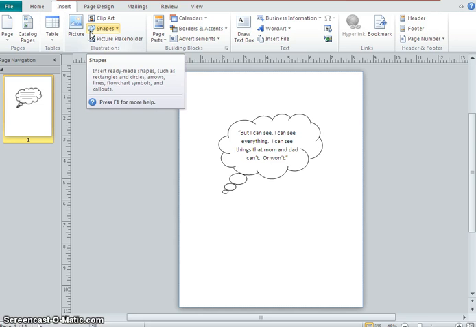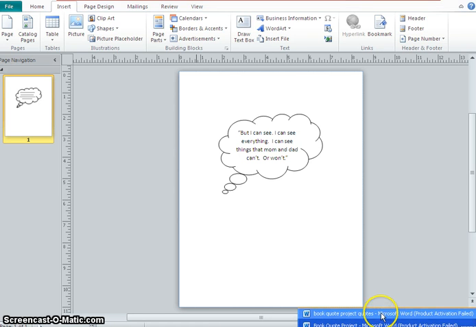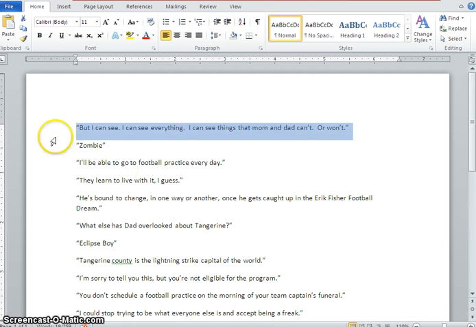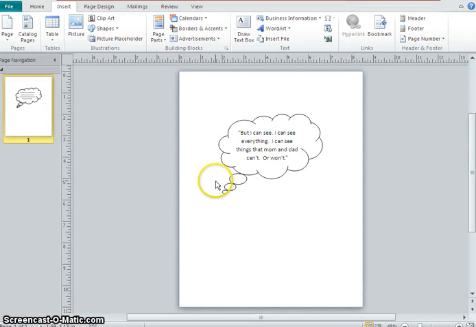I can also use WordArt here. I'm going to go back to my quotes and select another one. Let's say the next one I want to use is this zombie. I'm copying it. Okay, so I copied that next quote. I go back to my Publisher document.